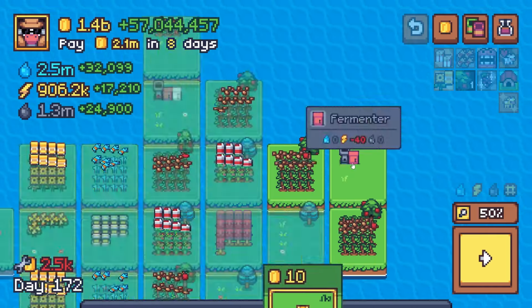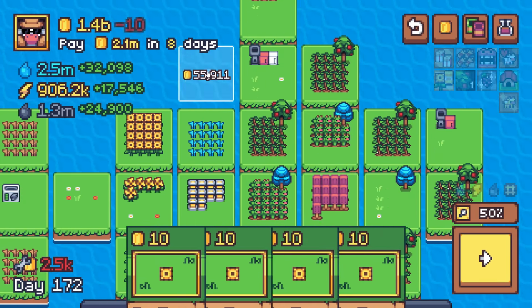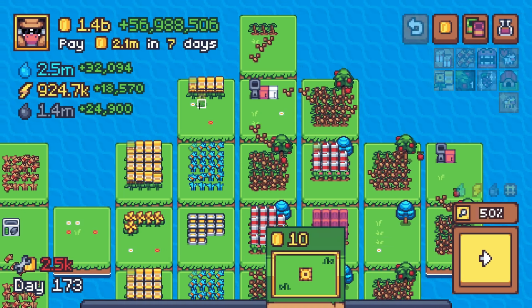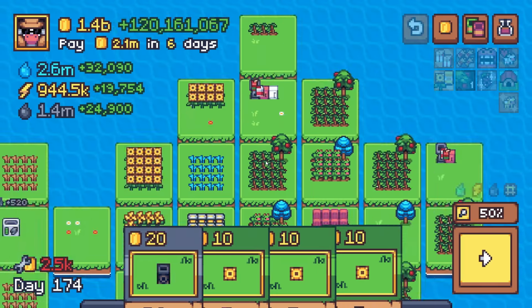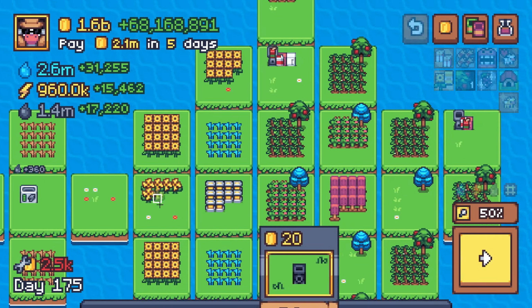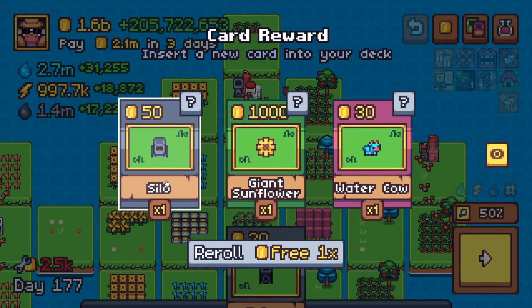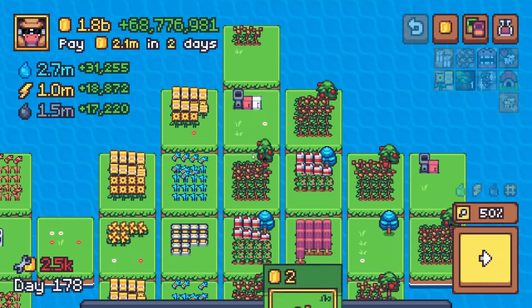More sunflowers, yes. This is definitely something that we're looking for. So we'll place them right here. A Yolik sunflower. I really wish the Yolik sunflower worked the way it should with the genetic booster. I can't even imagine how strong this build would be. I really can't. More soy.